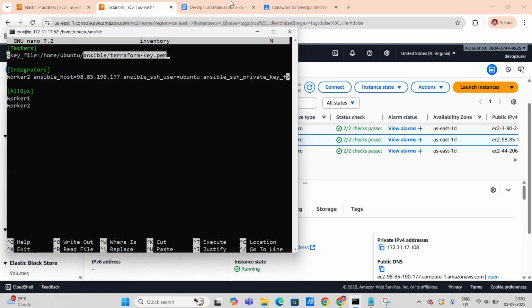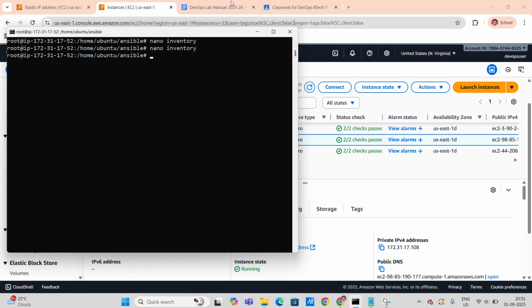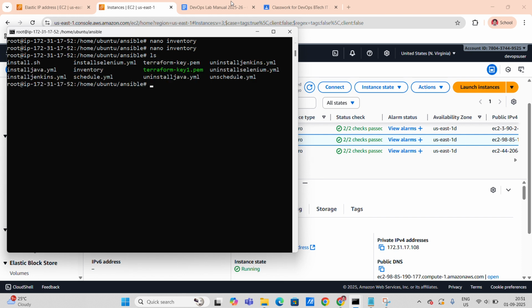So what I did is I went back one step, that is, I went to the home folder. I went to the Ubuntu folder, inside which I created an Ansible folder, and I moved that Terraform key.pem, which you are seeing right now, into this particular folder. Okay, it is simply taken from this Terra demo folder.